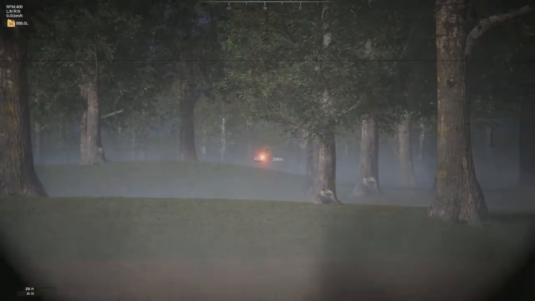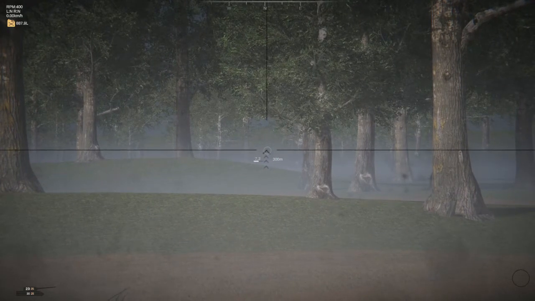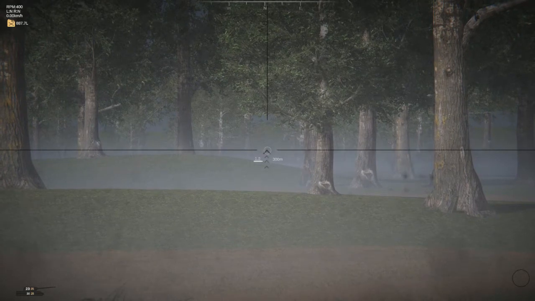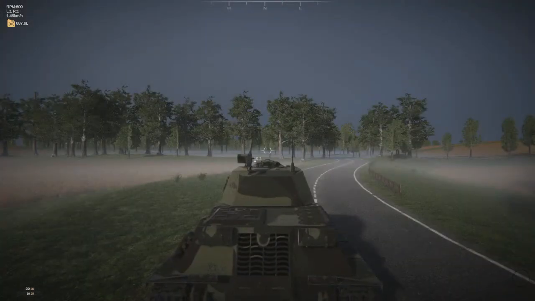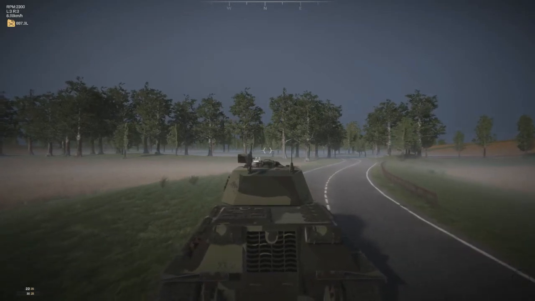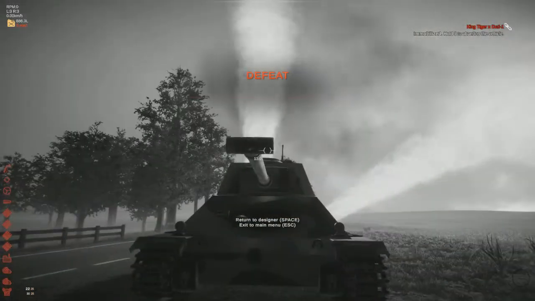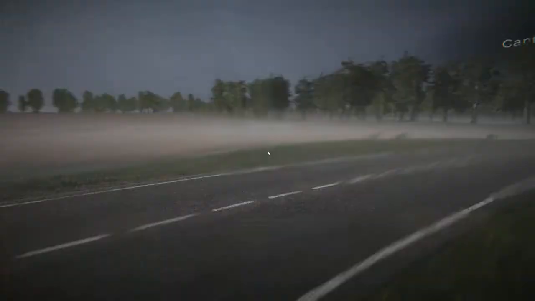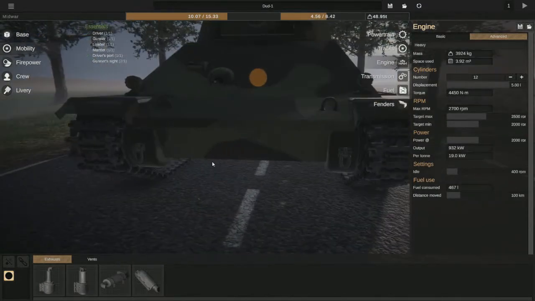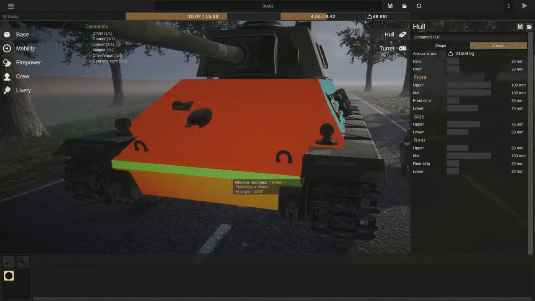I see him. Your camo works pretty good there. It takes a long time to load this fucking gun. We need to be aiming, like, somewhere in the middle. Fuck! What'd they hit? Okay, they hit it right there, down on the bottom. Okay, that's fixable, actually. All right, let's take the base, and let's have a look at the armor here. Yeah, that right there.